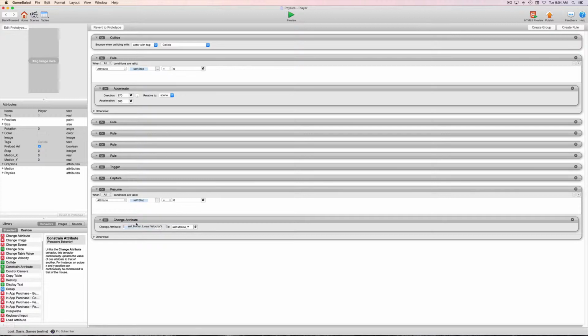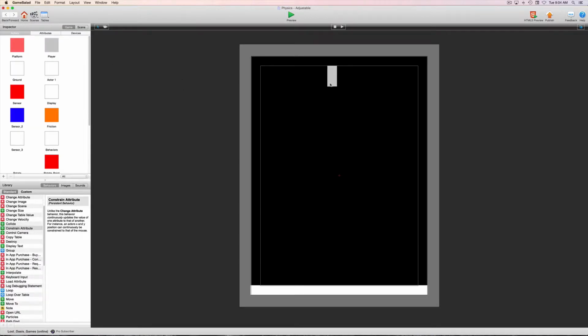And so we want this resume here back down at the bottom, because once we start this accelerate, we're going to override it. Even though this accelerate behavior is going to come in, we're going to override it here and bump the velocity back up to where we captured it, thereby bypassing, in essence, this accelerate behavior at the current condition. So that's one way we can stop and pause actors in their position.